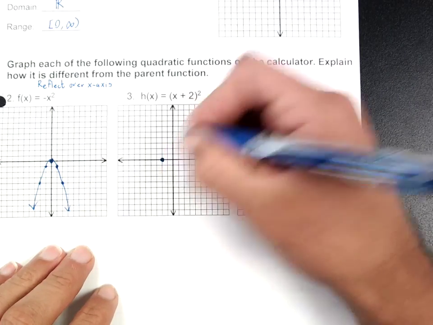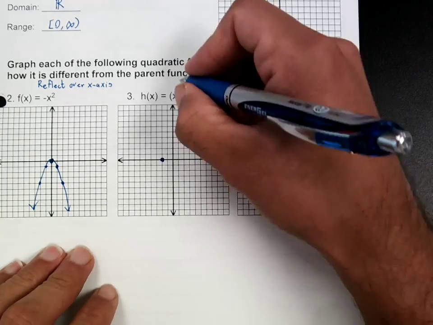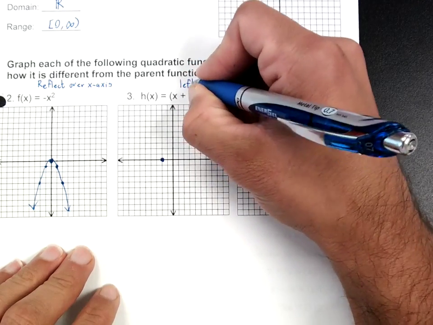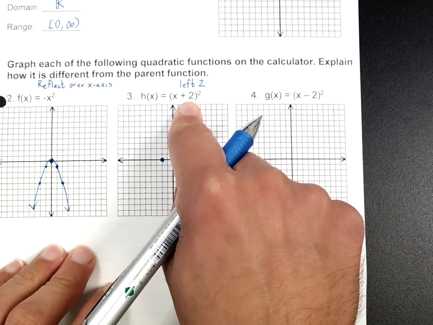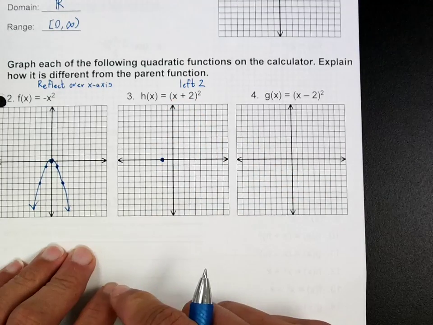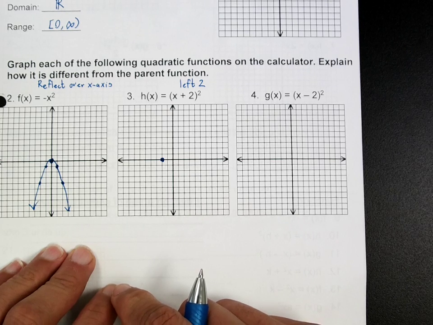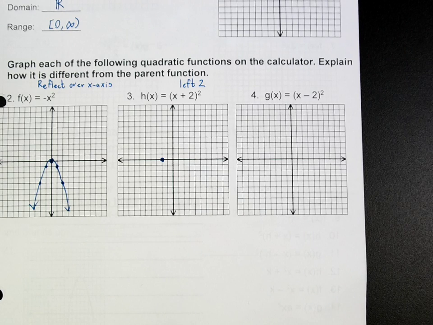All right, so that's where we're starting now. Again, that moved to the left 2. Notice the difference, right? Notice you have a plus 2. That's kind of weird, isn't it? You have a plus 2, but you're moving left. The way we remember that is I always tell you, remember your ex-boyfriend or girlfriend, and remember they're a liar. All right, so X is a liar. It's always going to tell you the opposite.